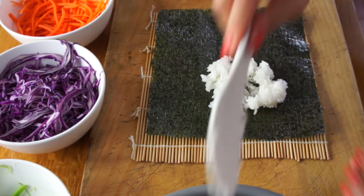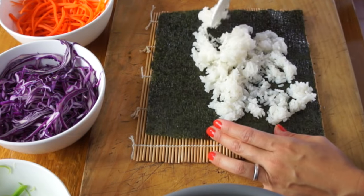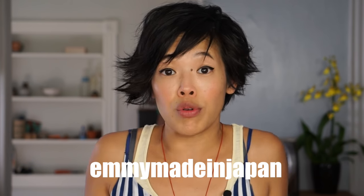This reminds me of my first sushi attempt ever, which was a complete, dramatic, epic fail. Because I tried to do it the traditional way, but as a novice cook it was a complete debacle — ended up being mushy and wet, I couldn't make the sushi, it wouldn't hold together. You can find my group Emmy Made in Japan on Candid and share your most epic fail. I won't know who you are because it's completely anonymous. For me, learning is all about laughing and learning from our mistakes, so let me know in the groups — I want to read some fun stories.